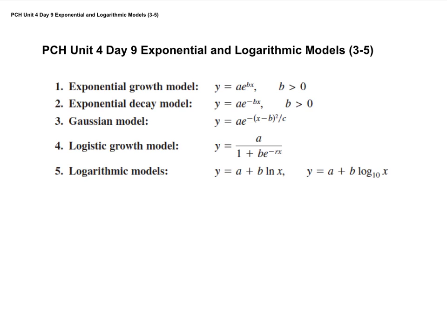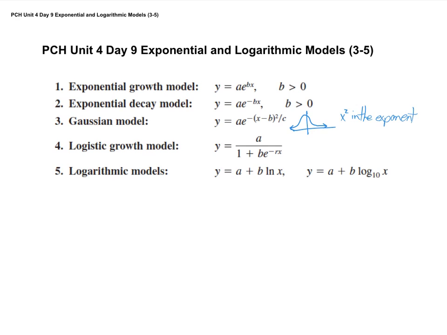That was our bell curve. The Gaussian model is our bell curve that we saw with our normal distribution. What's the key part of the equation here that tells us this is a Gaussian model? The squared in the exponent. Yeah, x is squared in the exponent. You have an x squared in the exponent. Exponentception.